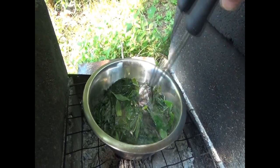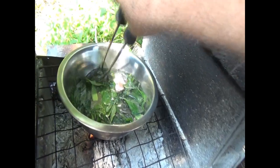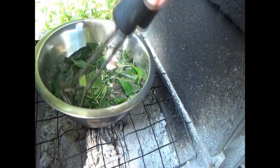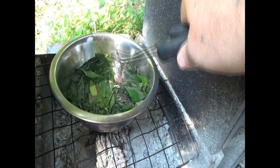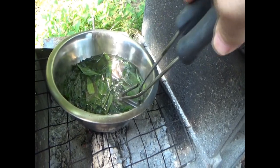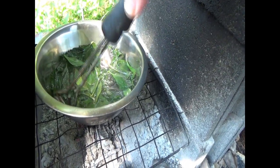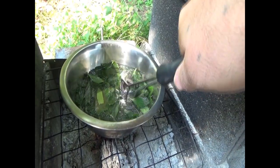So this is kind of like your 9-to-5 job right here in the new beginning times, just making food, acquiring and processing food, water, shelter. Not a bad job.